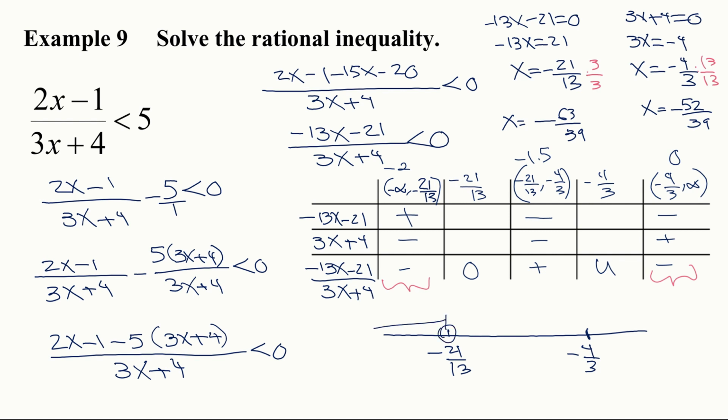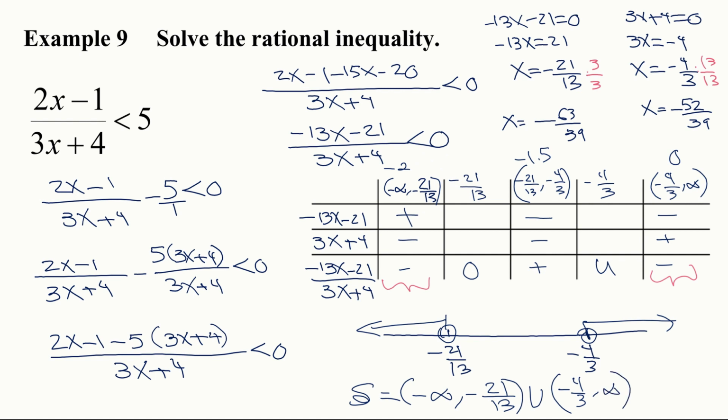Let's graph it. And also numbers that are greater than negative 4/3. All of those will make our inequality happy. That means what? They'll satisfy it, they'll make it true. So now we're ready to write the solution set. So we want negative infinity to negative 21 over 13, parentheses all around, because we don't want to include negative 21 over 13 because that's where it's 0, and we don't want 0. We want less than 0. Union negative 4/3, comma, infinity. There it is.